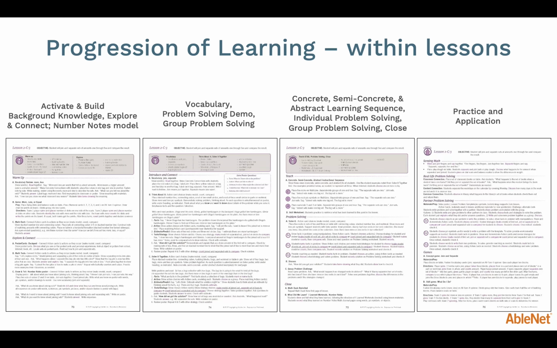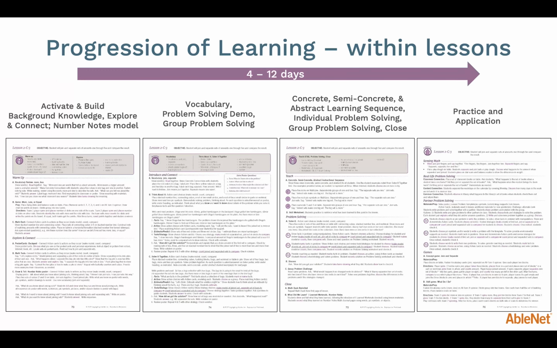Every lesson is 4 pages in length, and while the pacing of the lesson will depend on the individual classroom experience, one lesson will take anywhere from 4 to 12 days to complete. The lesson pages are to be taught in order, so the progression of learning stays valid. One of the strengths of the lesson is that the activities build and extend to the following page, so that students are always building and connecting new learning to previous knowledge.